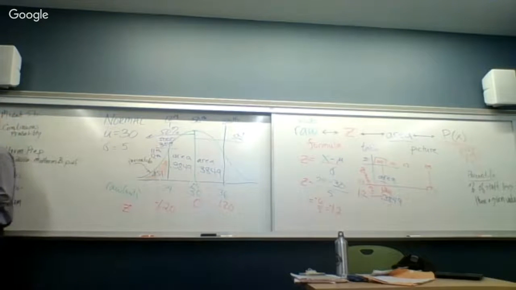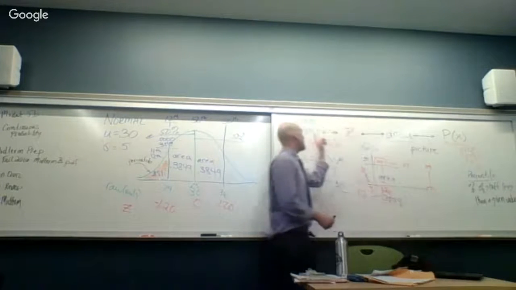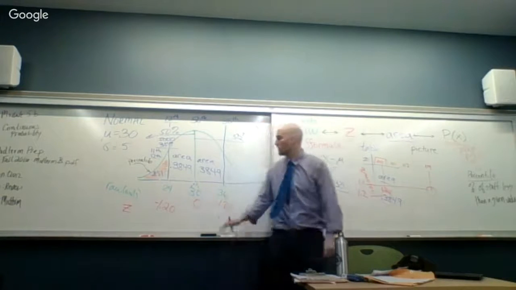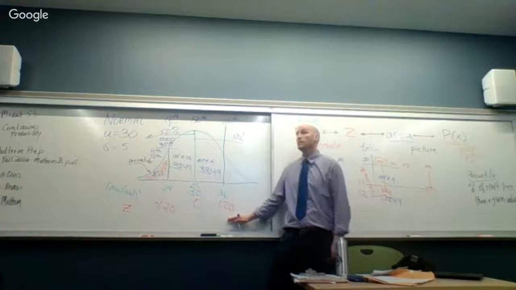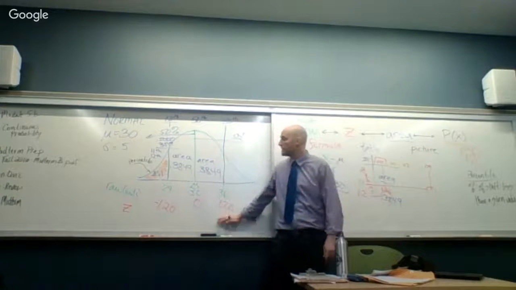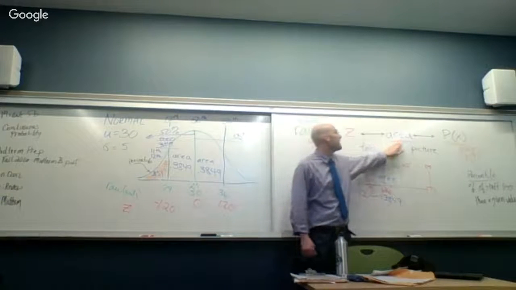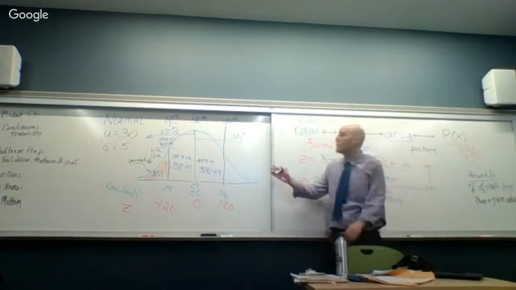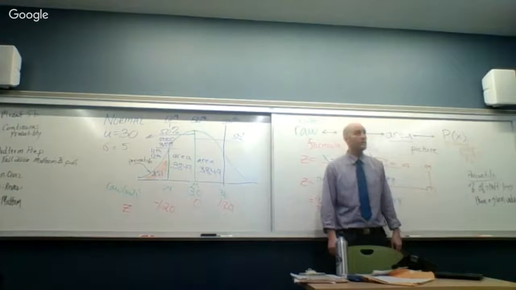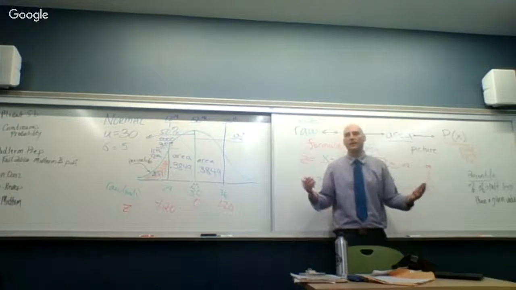But to answer the question, what percent of people make between 24 and 36 visits? We started with raw scores of 24 and 36, which we converted using the formula to z-scores, negative 1.2 and positive 1.2. We took those z-scores to the table from the outside in, because z-scores are on the outside and we need the areas on the inside. Once the areas are on our picture, we can look at it and know what simple mathematical operation needs to be done to find the total area. What simple mathematical operation is used to find the total area?